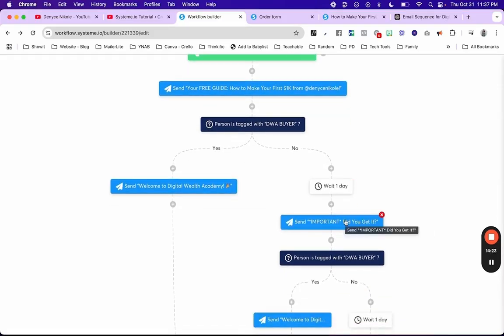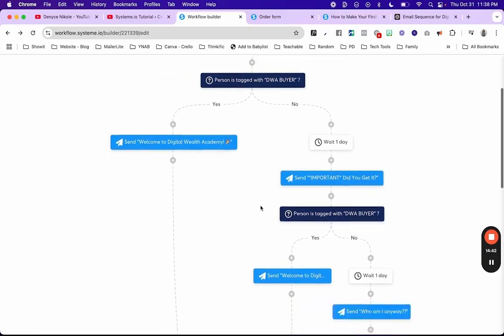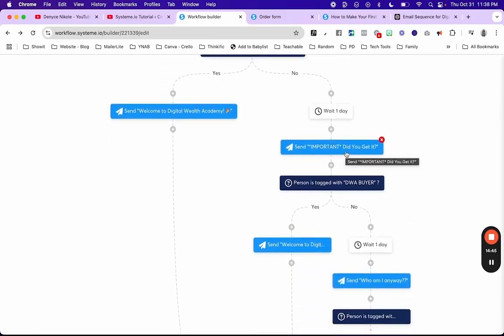Again, I don't know. I think I copied and pasted this from somewhere else. I don't know what that says. We're not going to be using this. We're not going to edit that. We're just going to start fresh. Again, I'm just trying to, at this point, explain to you what this process is and what we are about to be setting up. Okay, so they get email number one.